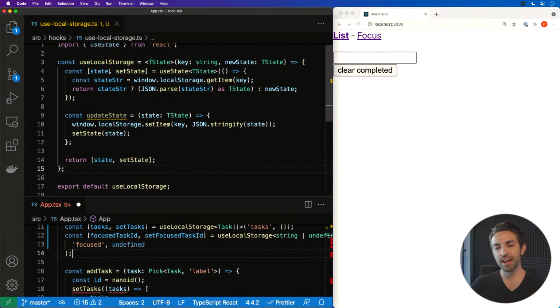So now that I'm directly passing in this setState, I can see that this updateState never gets called. So how can we hook on to something, no pun intended, how can we hook on to any time this state is updated, we want to save this to local storage?